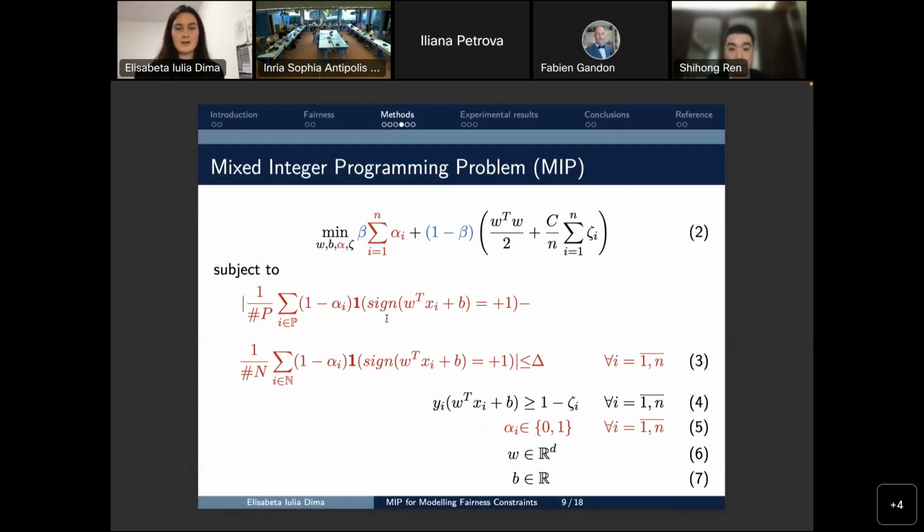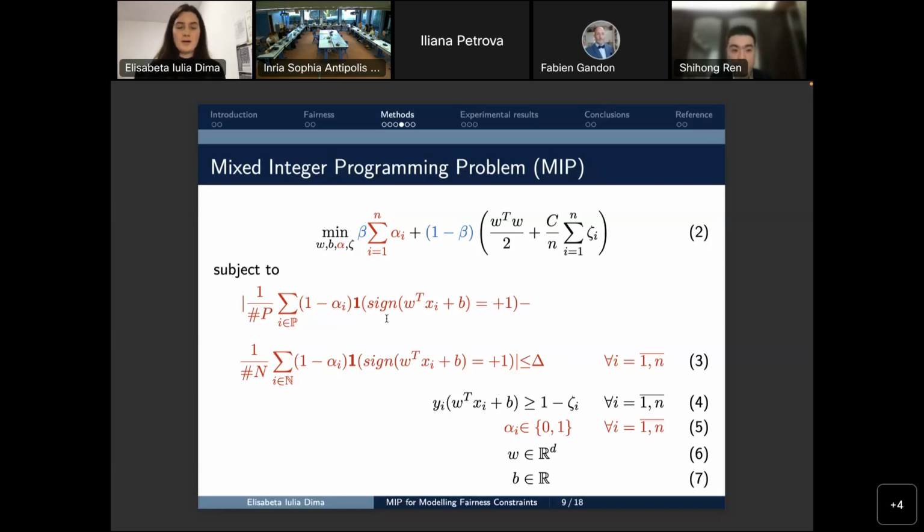And so for this, what we see here shouldn't be so scary. It's just the normal optimization problem in which we added some constraints, and also a term in the objective function, which is the extraction label alpha y. And so briefly, we want to minimize the number of individuals which we extract from our data set. And for those who are remaining, we constrain them in order to achieve equal opportunity.